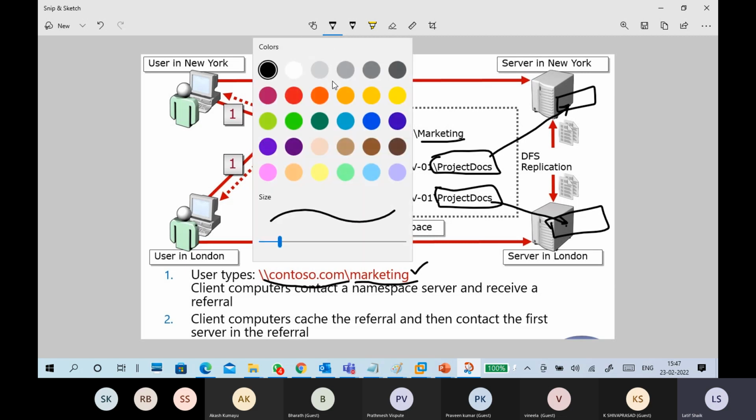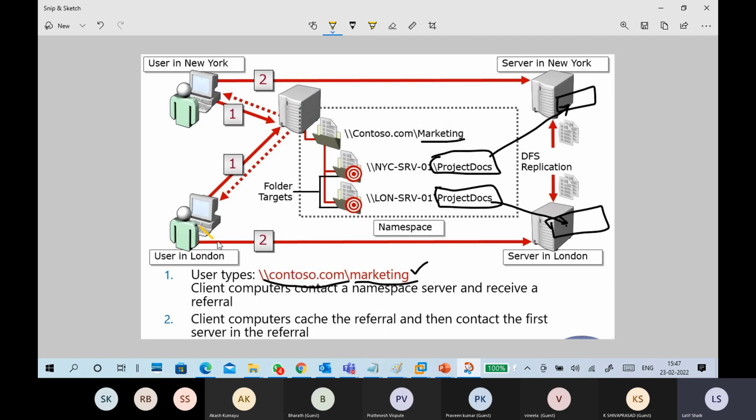So I will take something yellow color. The client wants to access this folder. So what does he do? He will open like this: \\London server IP address or name\project docs. So what happens? The request goes to the London server and authenticates. He is able to access the data.